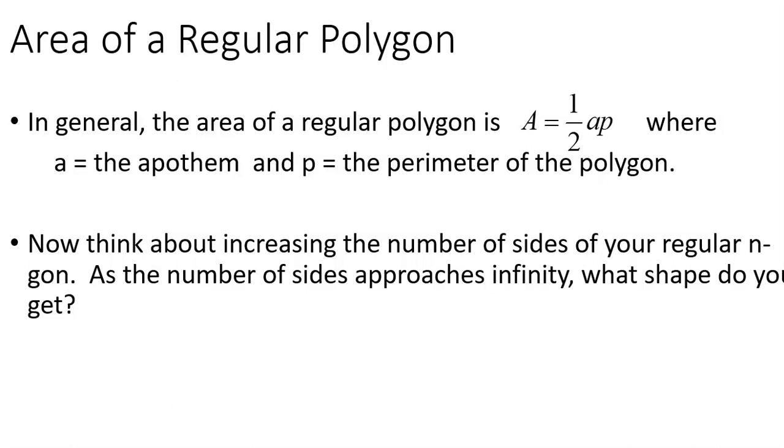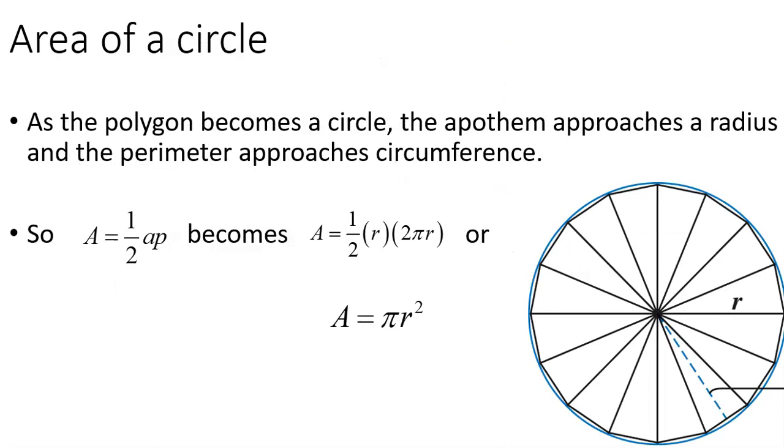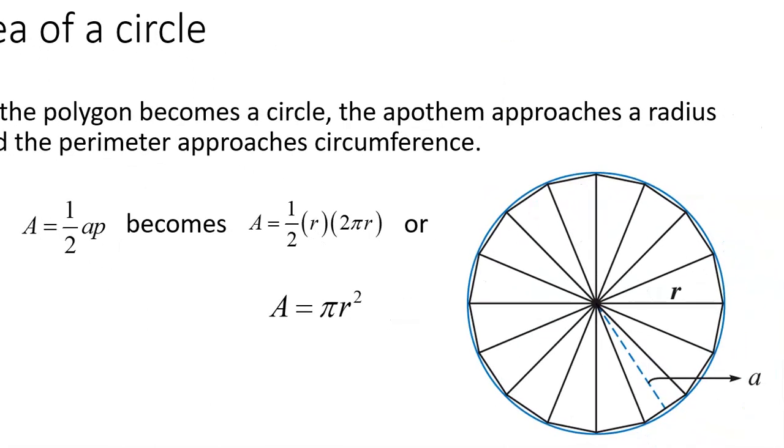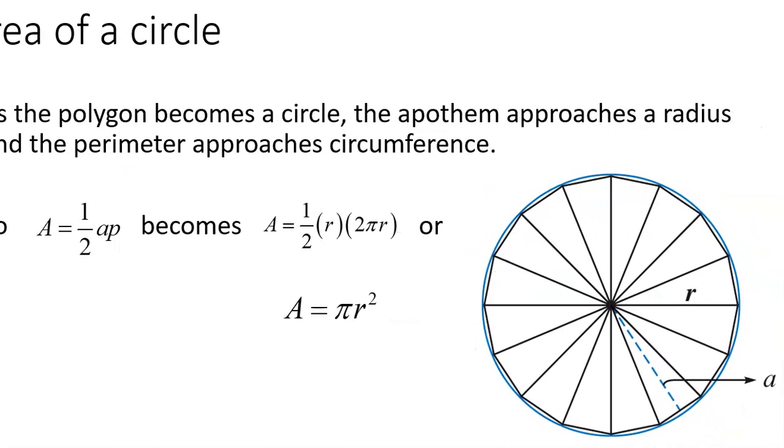Now, I don't know if you've seen this before, but what if I were to take the sides of a regular polygon and increase the number of sides? So I could go from, let's say, a square to a regular hexagon, to a regular decagon, and keep going and keep going. Eventually, what is it going to look like? If I keep increasing and increasing and increasing, then eventually, if I get a regular 20-gon, a regular 40-gon, a regular 100-gon, it's going to start to look like a circle.